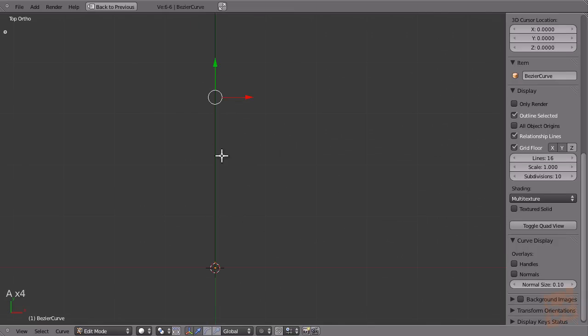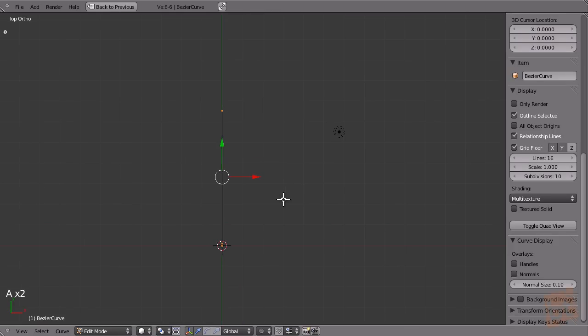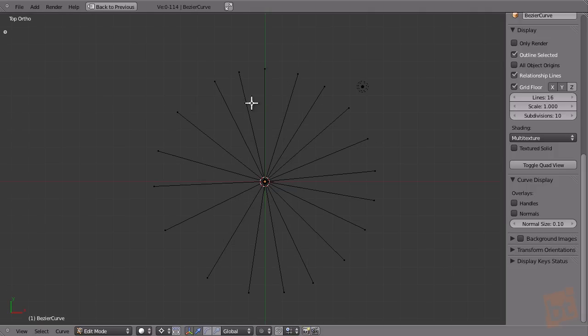Now select again the entire line. This way we can see it better. It's quite okay. And now we press period to fix the pivot point on the 3D cursor. Press Shift D, rotate, and something like this. Make it again and again. We could do it with increments to make it even, but I prefer to do it manually because this way is a bit more natural, right? Because we don't get the exact same separation between all the lines. So we already have the guides.